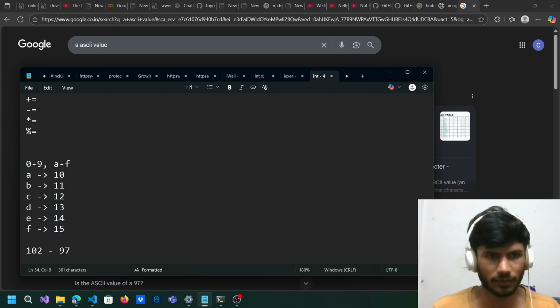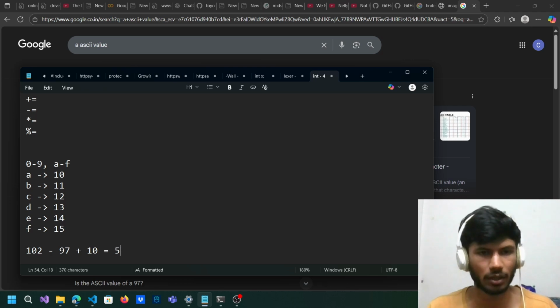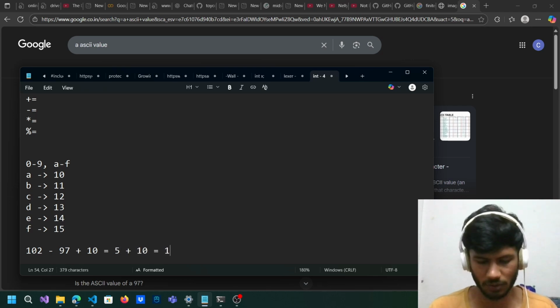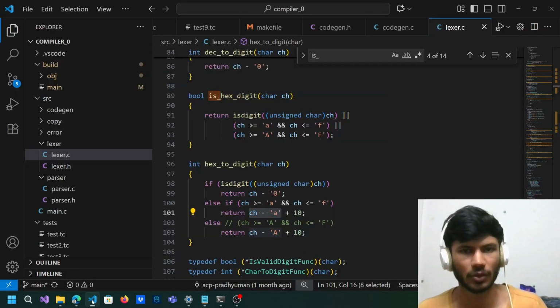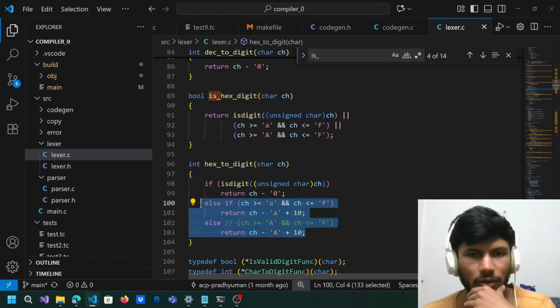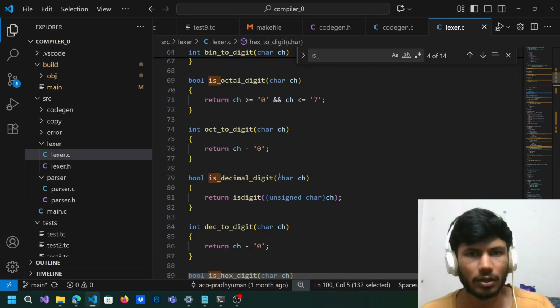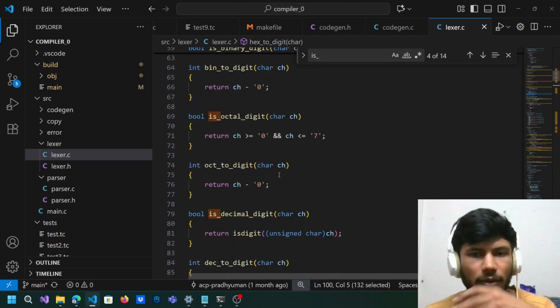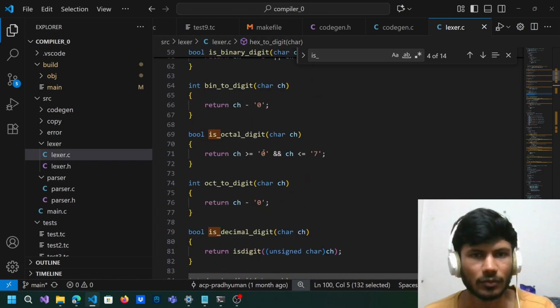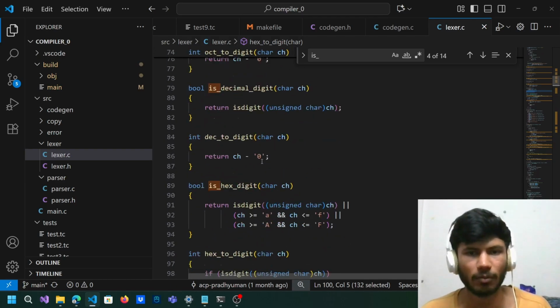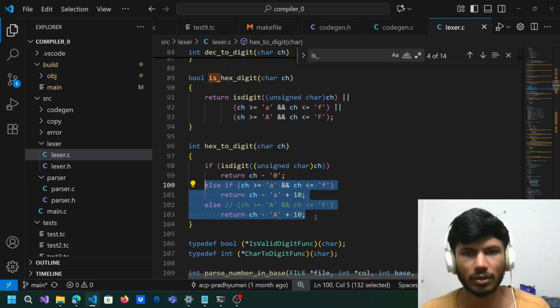So 102 minus 97 is going to be 5, and 5 plus 10 is 15. That's why we have to handle this case differently in hex. In binary, octal and decimal, it's easy. But in hexadecimal, we need to handle it this way.